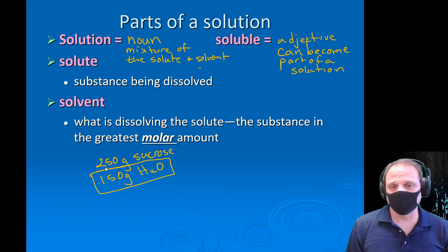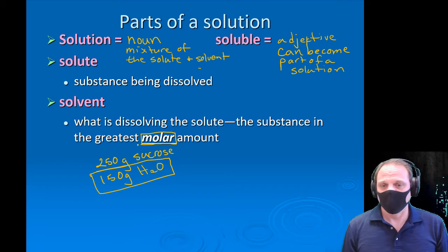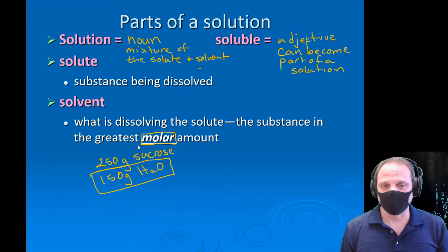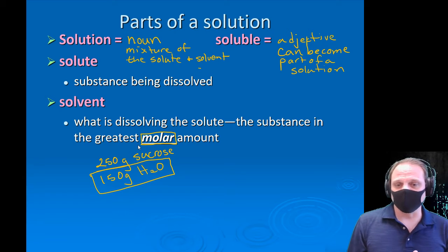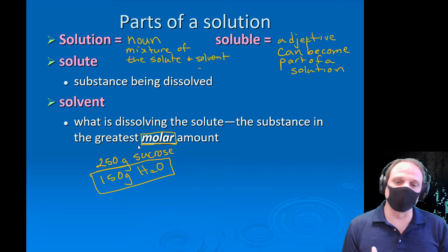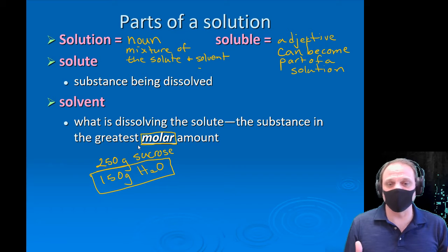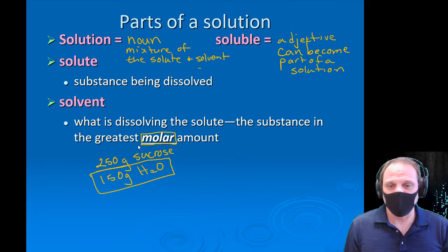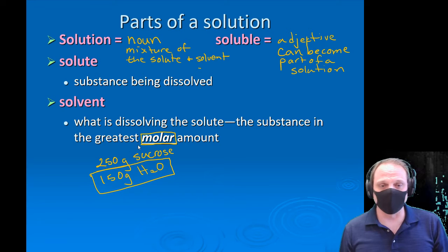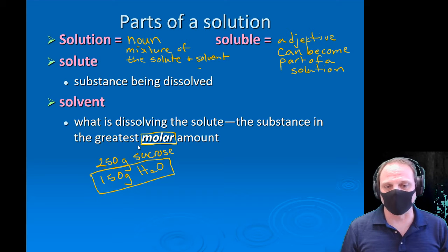So when you decide what a solvent is, make sure you figure out how many moles each of them has, because it's the number of moles that's going to determine whether one is a solvent or the other. Now, I will tell you that you could have something like an alcohol and water mixture, where these things are miscible, meaning that they are infinitely dissolvable in any amount of each other. And so in those cases, you would be justified in saying that the alcohol could be the solvent sometimes, and the water could be the solvent sometimes, depending upon the ratio of alcohol to water that you had.